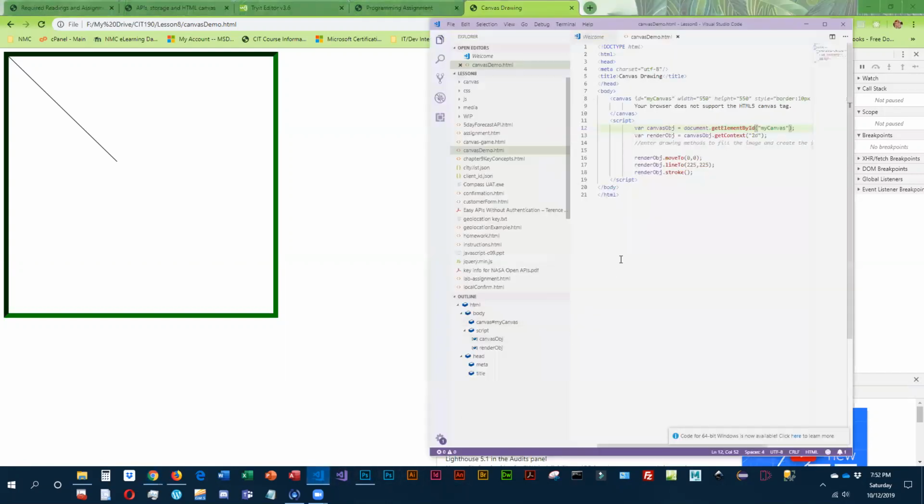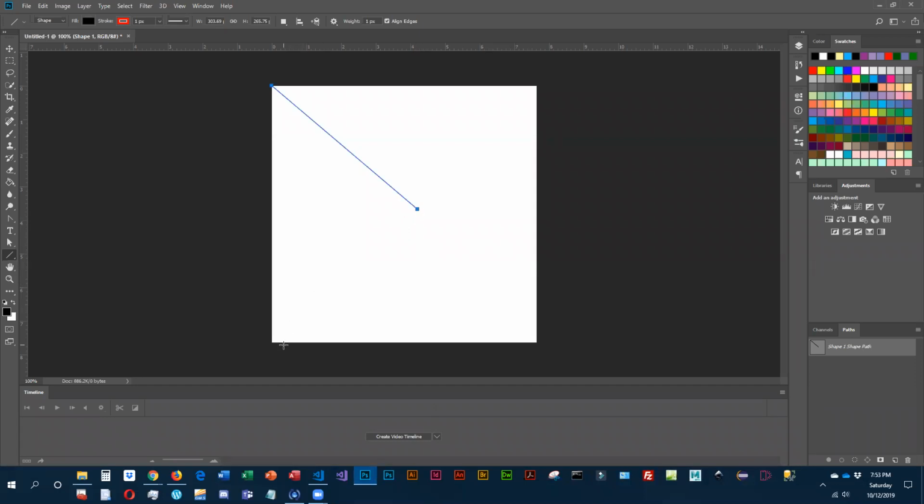So let me go back over here. And let's say now I want a line from here to here, right? So let me do another one. And normally when I do things like this, I just do it on a piece of paper. It does help you to visualize everything. So this is going to be from my middle. So that is 225 over. And then, so this is 225, 225.